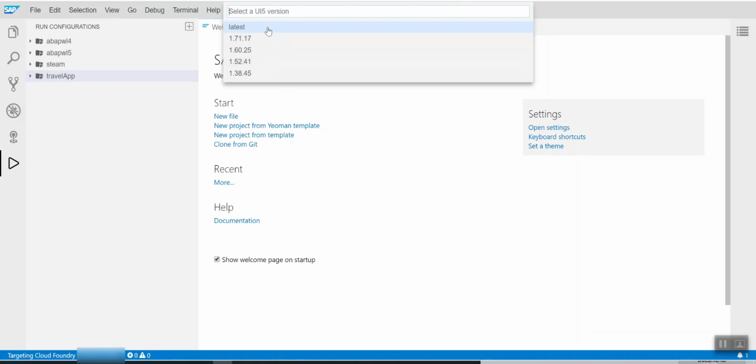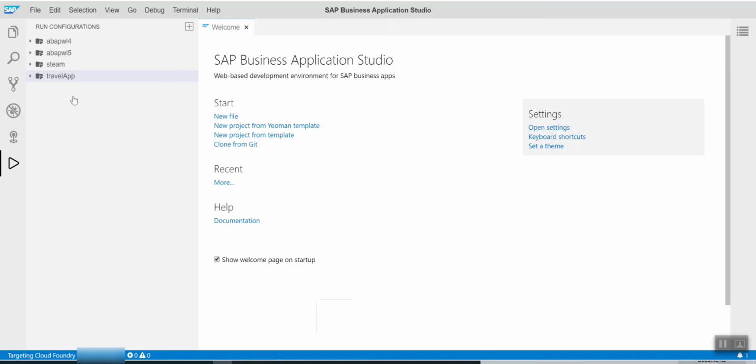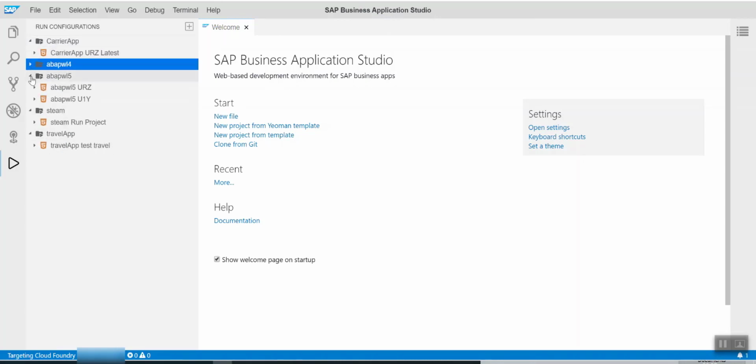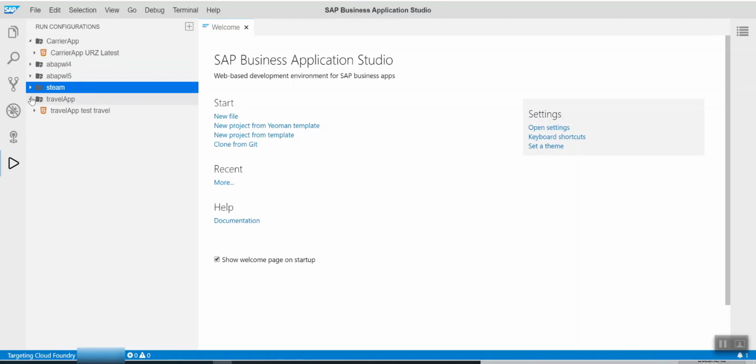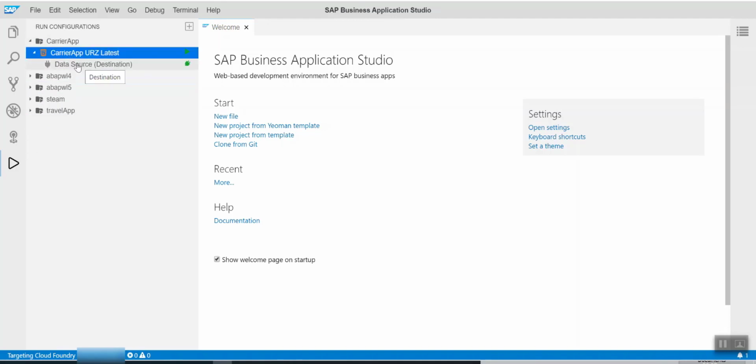Okay, so this time I choose the latest UI5 version, and let's call this one URZ latest. This is my configuration, and looking at the configuration, I see that I can bind to a data source to run against.